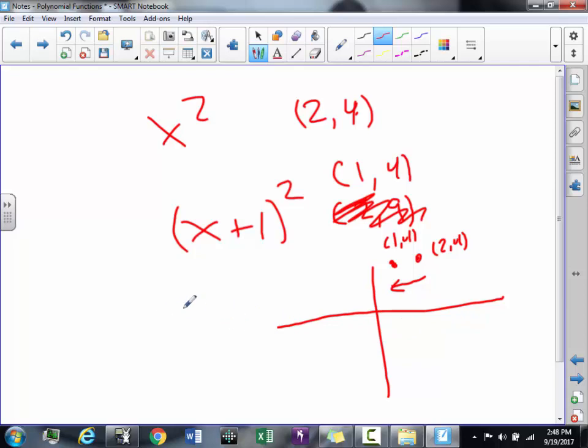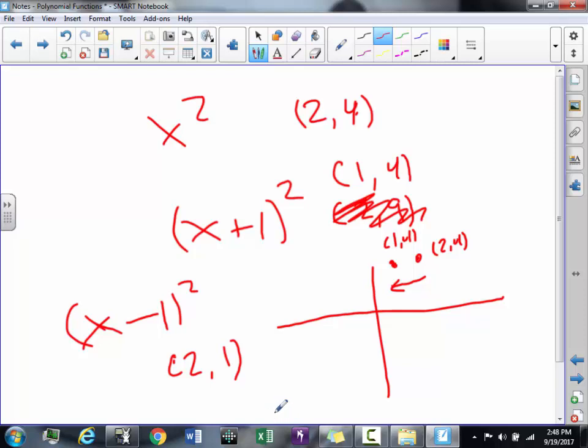Let me do an opposite example. Let's say that it was (x minus 1) squared. In this example, there's a bully, and this bully always steals $1 from you. You know this every day, right? And so you normally were going to bring $2, and your $2 would have turned into 4. But before you get to the bank, and this is really a key part, the bully steals one of your dollars. Well, if it was going to be 2 for 4, now if you bring 2, you're only going to make 1. See the problem here?